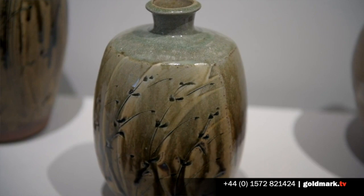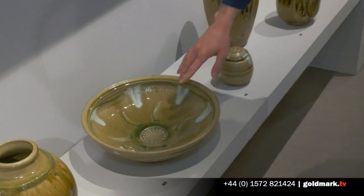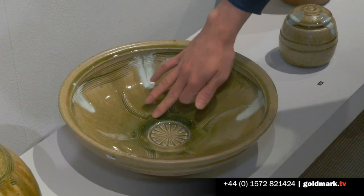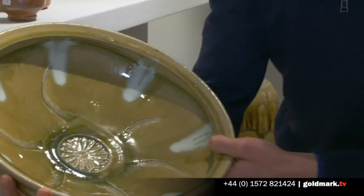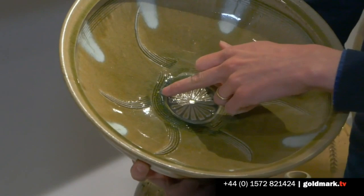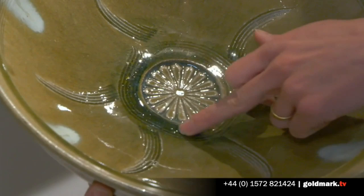You'll see that in something like this beautiful dish with this impressed chrysanthemum design and these combs. Because of the shape of this bowl, the glaze has been able to run down and you get this wonderful pool across the bottom here. In fact, it's pooled so deeply here that you can't actually feel this comb decoration. It's completely filled these trenches. You can see these wonderful colours, these blues, these dark sort of ambers and jades and greens, and sort of bottle colours, completely different from these sort of warmer tones up here.